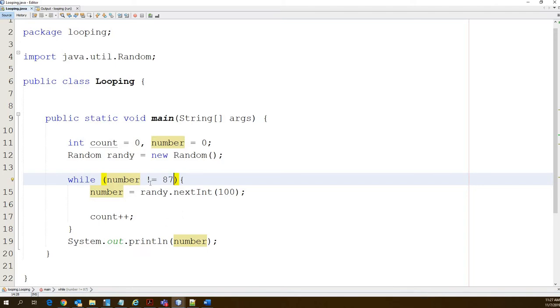Okay, so while number is not 87, this is going to run until the number is 87, right? So what's going to happen is this while loop is actually going to count how many times it takes us to spin this number. So let's say Gussie did 50. You could put any number in here that you wanted. For me, I do 87 because that's my number. It's going to count how many times it took to generate the number 87, because as soon as the number is equal to 87, all of a sudden, bam, it dumps out, right?